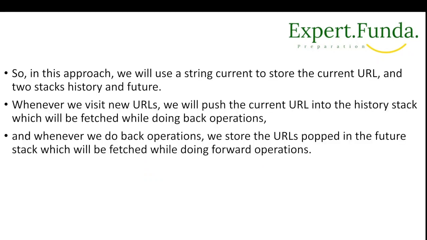So in this approach we will use a string, the current string, to store the current URL, and we will use two stacks, history and future. Whenever we visit a new URL, we will push the current URL into the history stack. When we do a back operation, we store the popped URL into the stack that will be fetched during the forward operations, right?